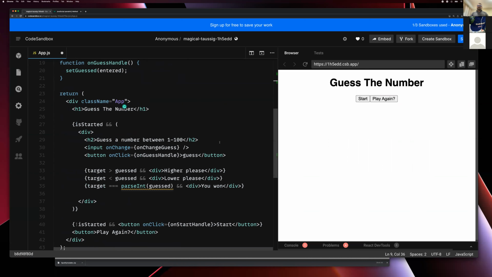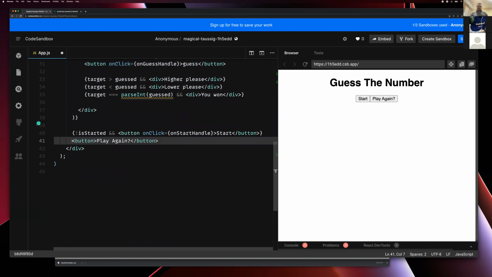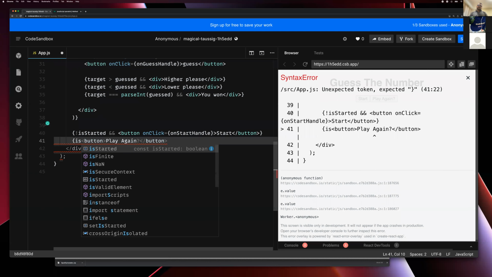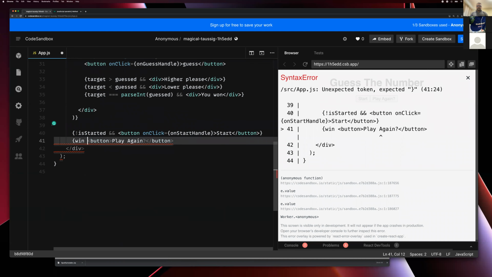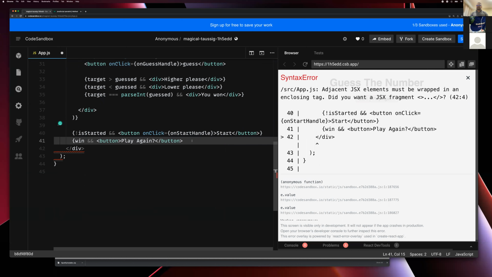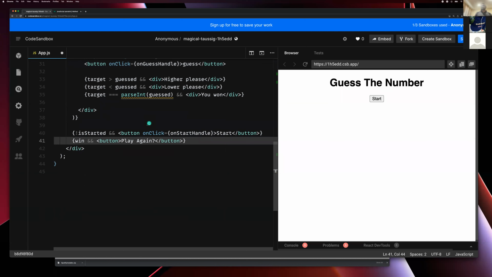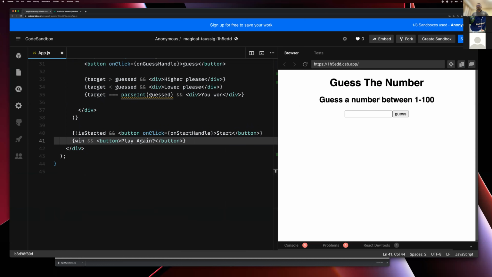So if the user wins, we can say if win, then only show this button, which means it's not going to show, and when I start, it still doesn't show. When the user wins, when he types 55 and clicks, at that point that sets the value to win.